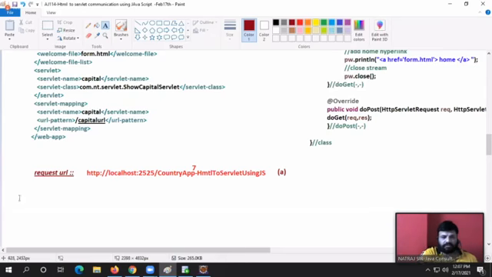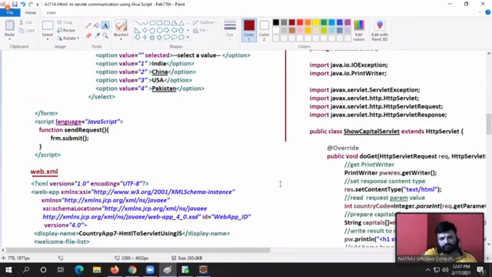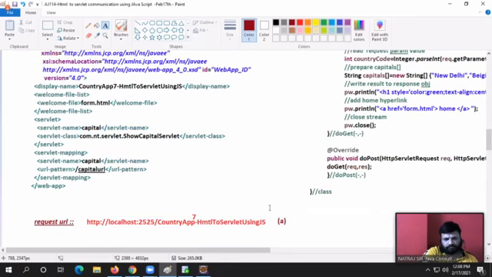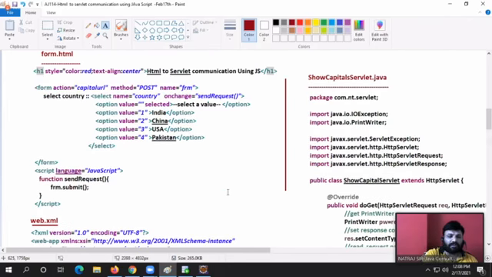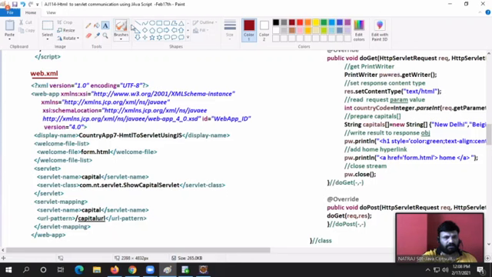Okay, guys, now listen. This is A. No request path, so it looks for the welcome file configuration in web.xml.